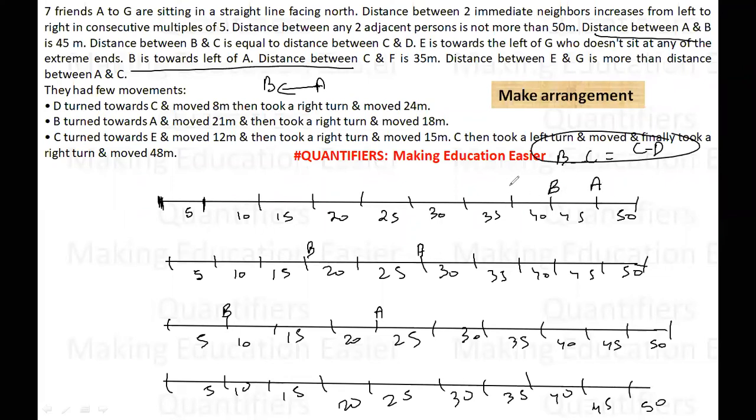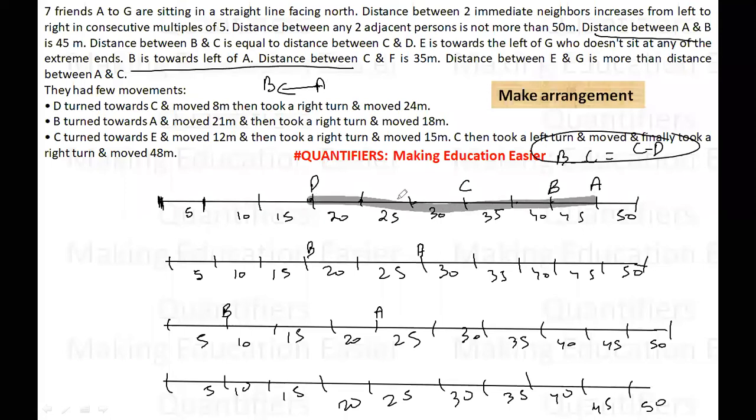If I keep C here, 40 is the distance between B and C. Can I keep it 40? No. If I keep C here, 45 and 35, 40 and 35, 75. 30, 25, 55 and 20, 75. Yes, this is one possibility that I can keep it here and here. So now there are 7 people: 1, 2, 3, 4, 5, 6, 7. So I have collected my 7 spots.